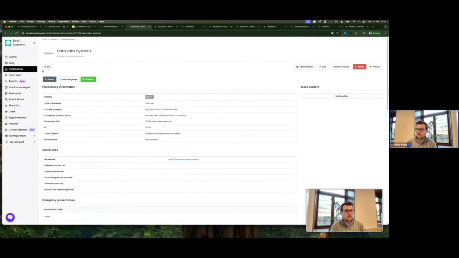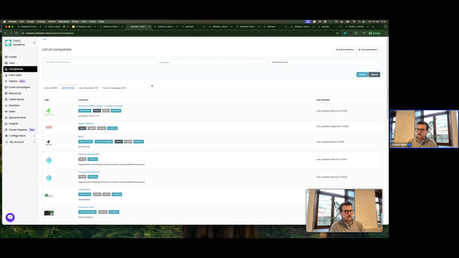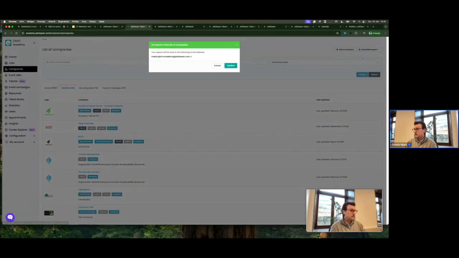So the companies tab, it's very, very easy to use. Again, it's not something that you necessarily work with on a daily basis. It's more when you have those conversations with your external companies, or when you want to do some exporting based on the companies that are publishing jobs with you or something similar like that. So very easy again. You can either pick, okay, should it be the companies, should it be the contacts that you want to export? And then you simply, for instance, pick the companies. And again, it will just be sent to your email directly.